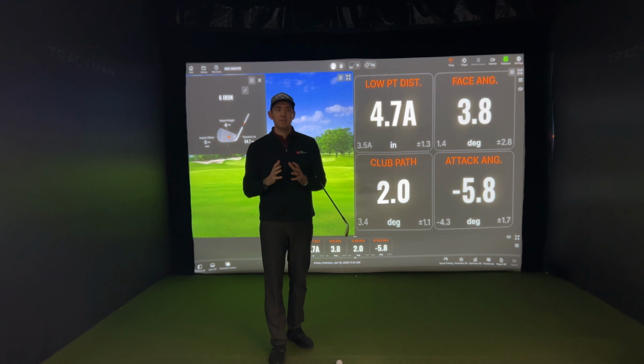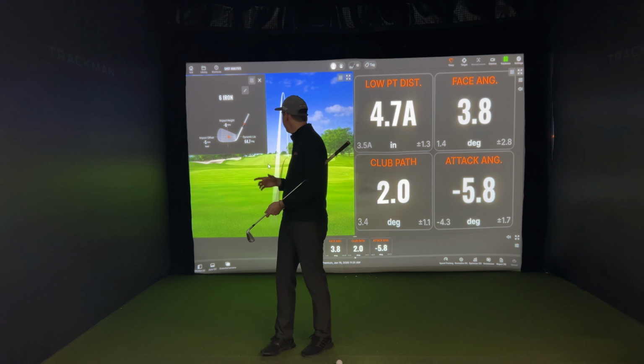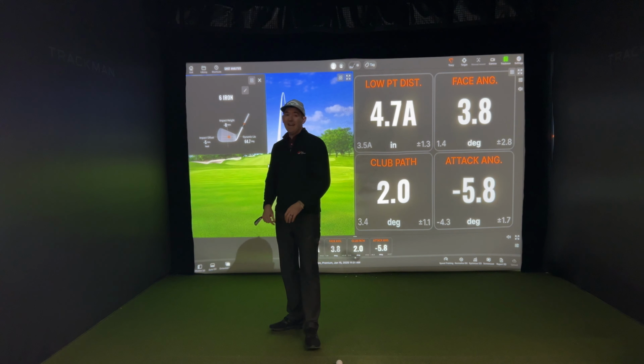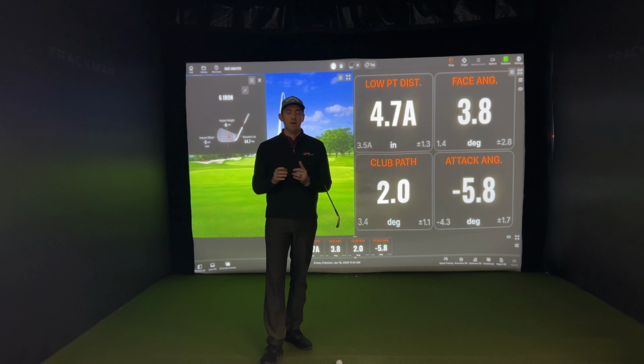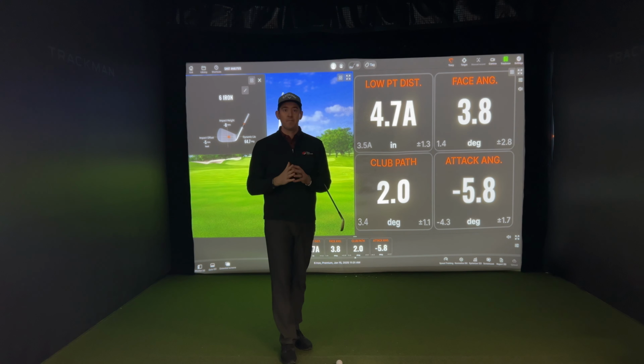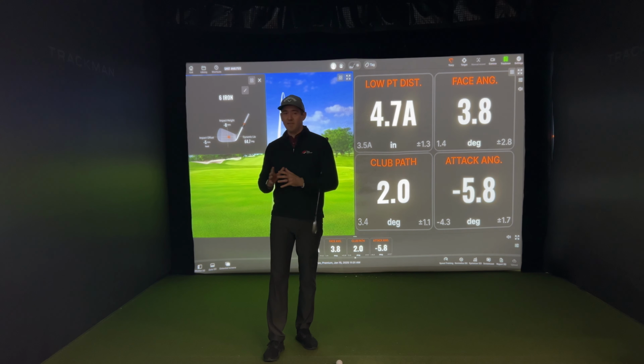So the first thing that we talk about when we talk about hitting good golf shots, one thing that we hear a lot of people saying, and I'm a believer in as well, is contact is king. And what I mean by that is the first thing is, where are we hitting it on the face? Understanding our impact location plays a huge effect on where our golf ball starts and also where our golf ball curves. And if we want to get the optimal distance, the optimal launch, different things like that, understanding and knowing impact location is critical.